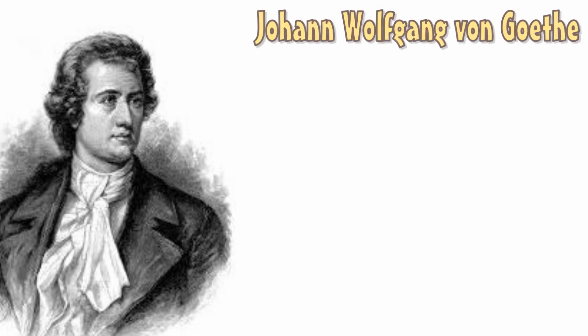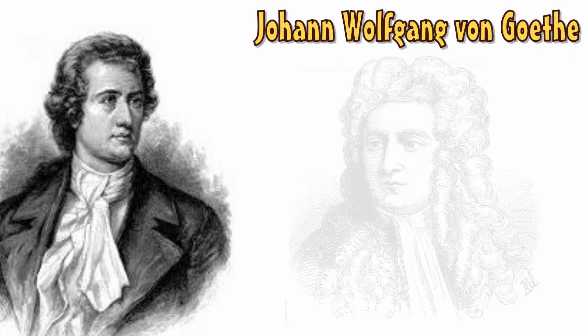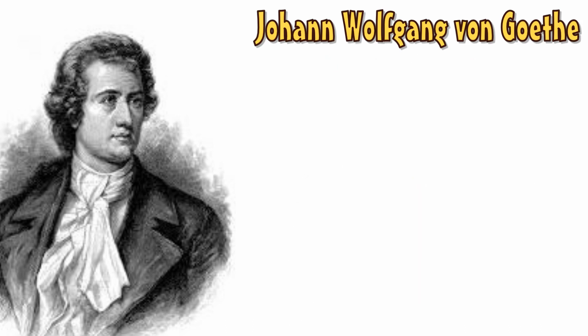In 1810, the lawyer, author, natural scientist and artist Johann Wolfgang von Goethe published his theory of colours, widely regarded as one of the most important books on colour ever written. Goethe detested Newton's clinical approach to the subject, and set out to show how colour is shaped by our own perception. To illustrate just how much Goethe loathed Newton's findings, I'll read a short passage from his book.